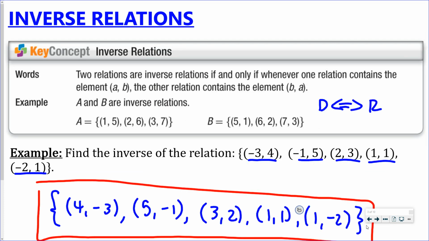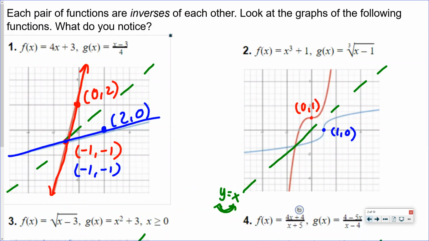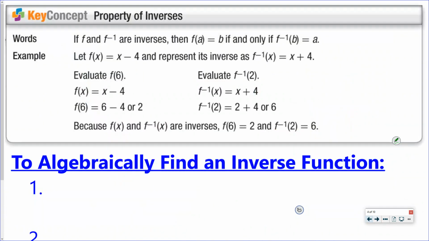So going back to that little exploration I had you do, another way I could write g of x is I could say, oh, that's f's inverse. You might see that. Okay? Got it. Sometimes they just call them two different functions. They say, hey, f and g are inverses of each other. But if you see f to the negative first, that means this is the inverse function.